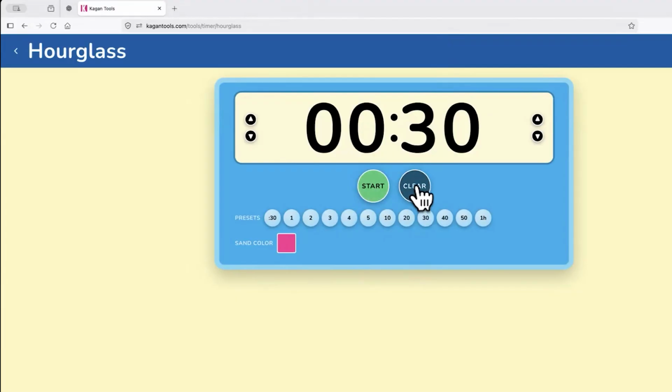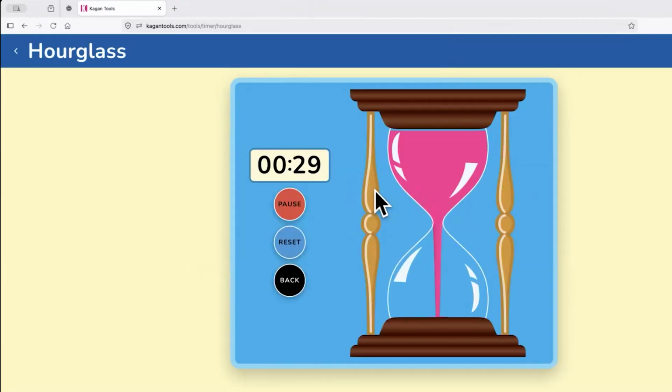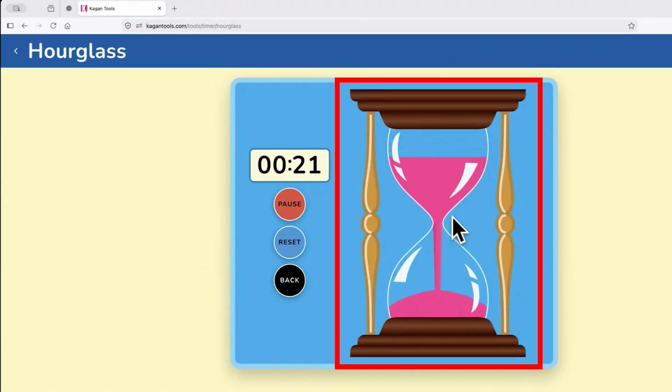Last little thing I'll mention is you can always clear that out if you want quick, easy access to put something else in there, or let's go back to our presets. So let's go ahead and hit start. And notice here, this is just the traditional digital countdown. You got the nice big timer here that shows time elapsing with the sand going.